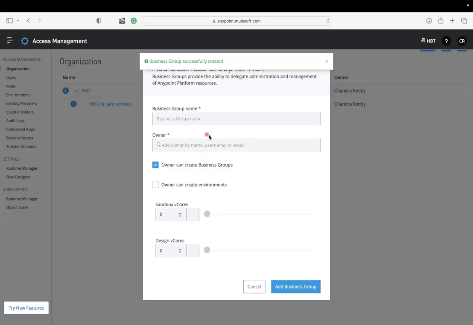We are going to create one more business group, for supply chain solutions. Add an owner. For this business group, we don't want to create any child business groups, so uncheck it. We still want to create environments, so check the box for environments and click on Create.